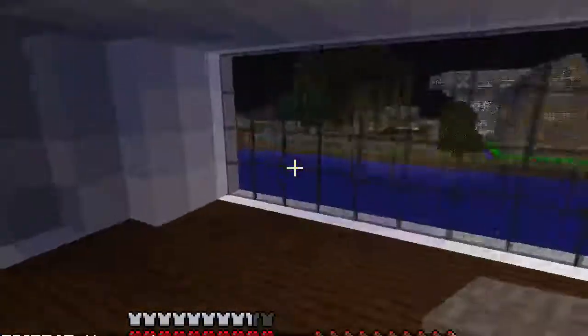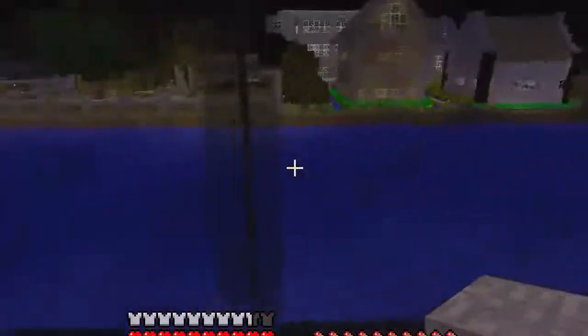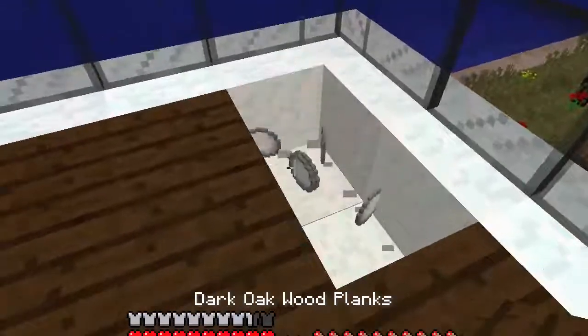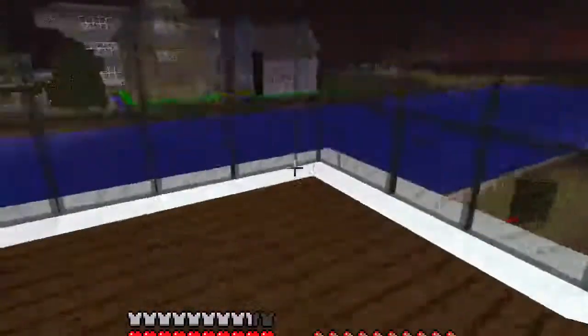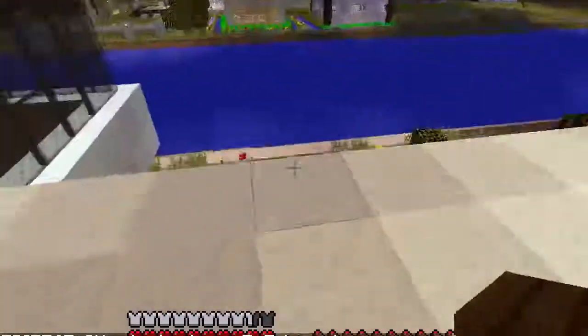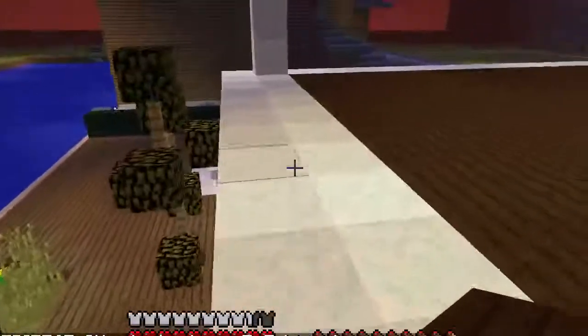So this is going to be my bedroom up here for sure. It's going to have a nice outlooking view over everything. And quickly, just to make this more symmetrical, I'm going to make that dark oak. So this looks really nice. I like the way the floor is white snow, and then everything else is just kind of the same. This is going to be a balcony right here.